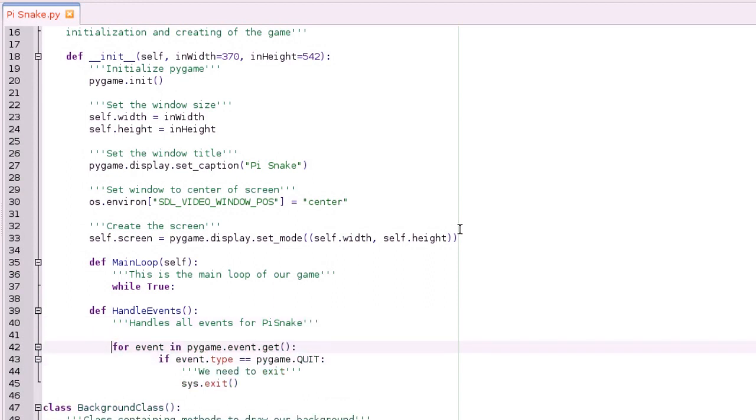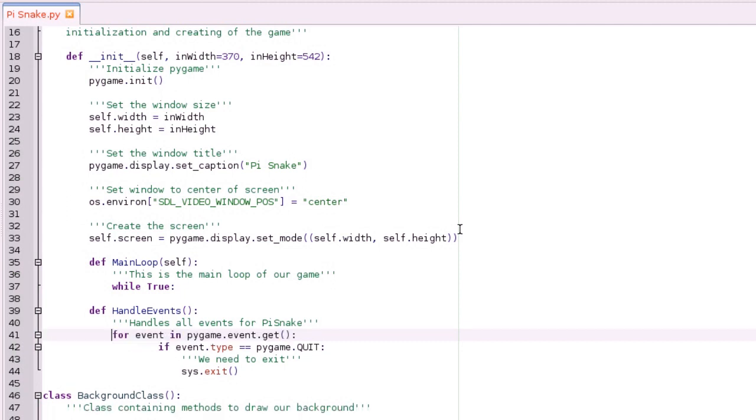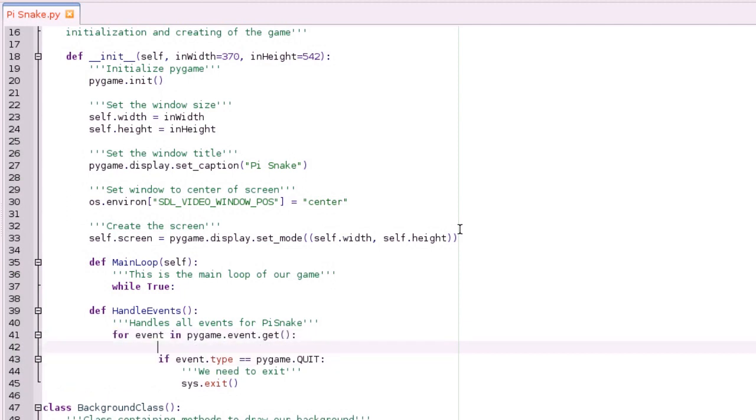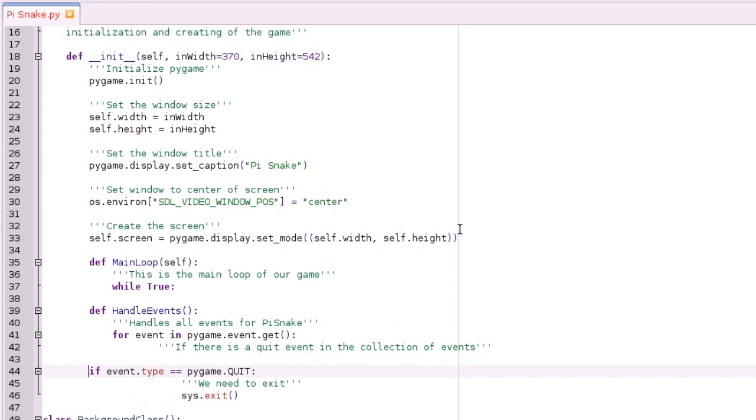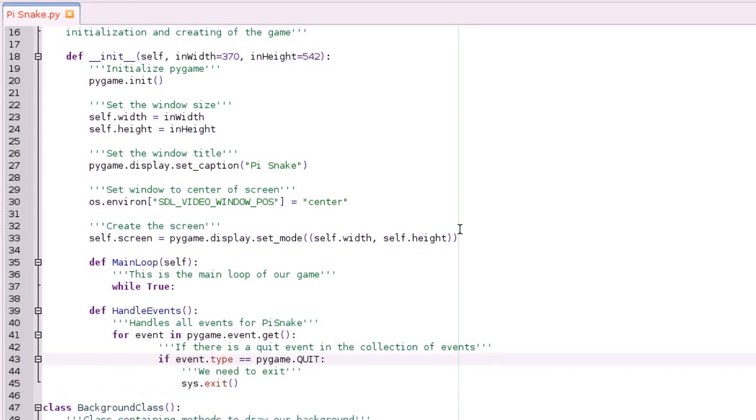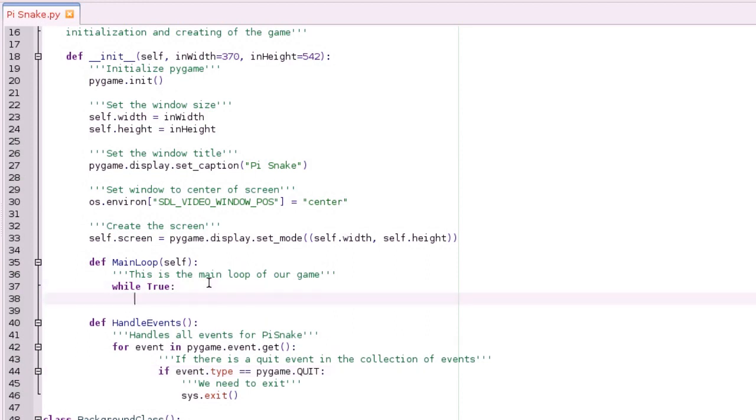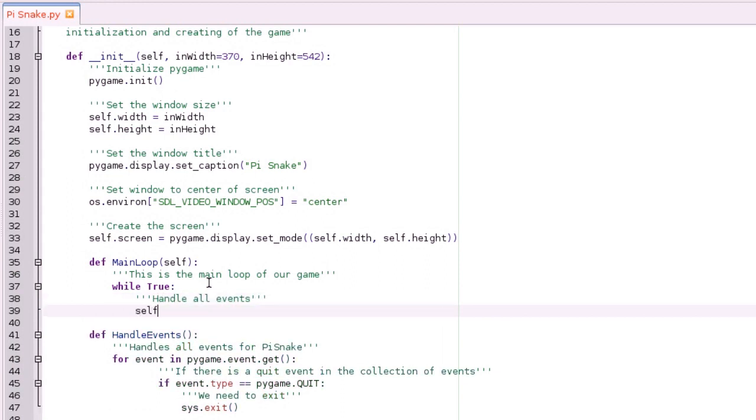So we're basically getting all the events, and if there is a quit event in the collection of events, then we need to exit. That's a pretty easy one. And then in here, the first thing to do is handle all events, so we'll just run self.handle events like that.